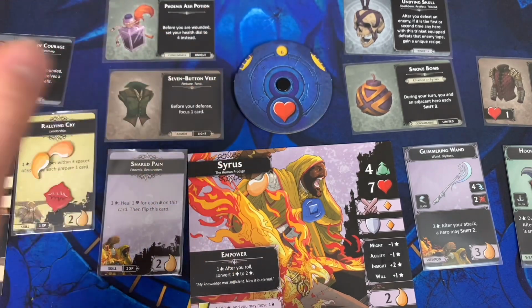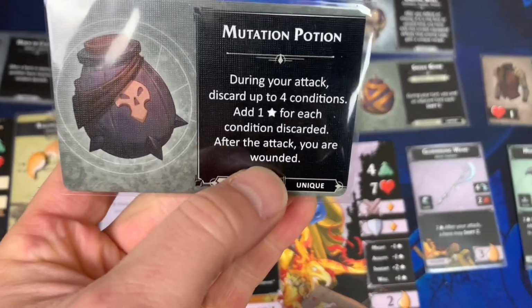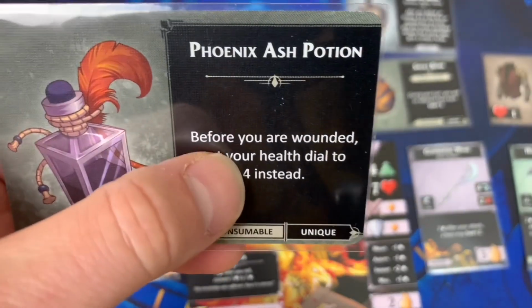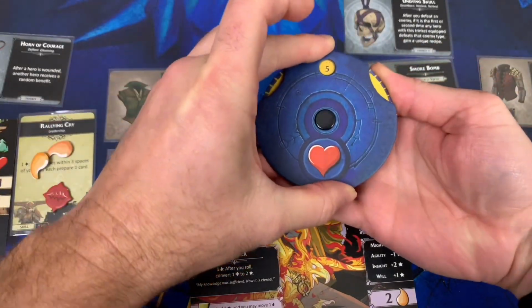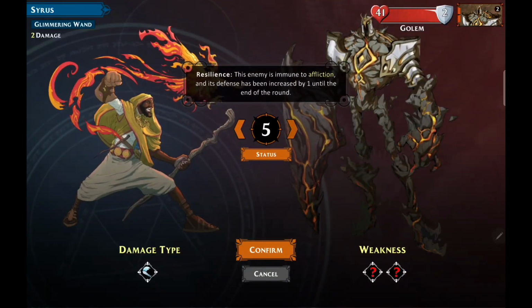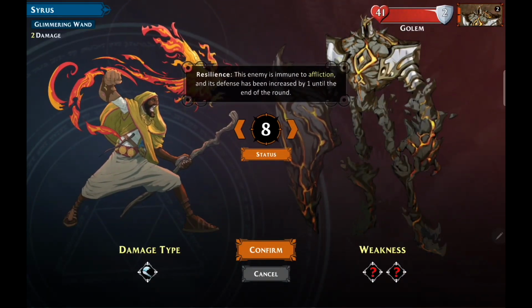This is awesome. Then I'm going to have to be wounded. But I also have my Ashes Phoenix potion here. Before you're wounded, you set your health dial to 4 instead. So we're going to do that. I only lost 2 health, and we did 8 successes. Let's type 1, 2, 3, 4, 5, 6, 7, 8 successes into this thing. Come on, let's do this.